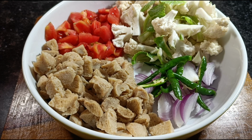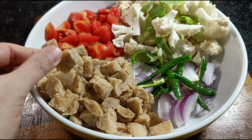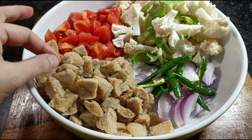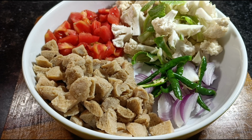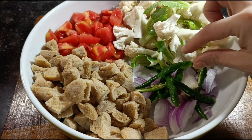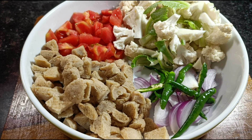Ingredients are ready. Let's start frying. I have chopped this, cut it into smaller pieces. If you like to eat a big size, you soaked it and without cutting, you can fry it that way. There's no issue. It's your choice. And I have some onion and green chili. I want to eat a bit spicy. So let's start frying.